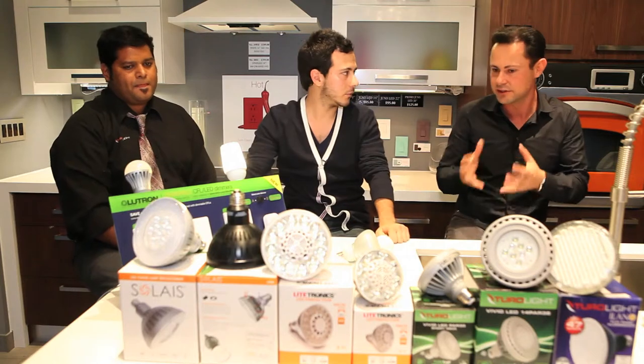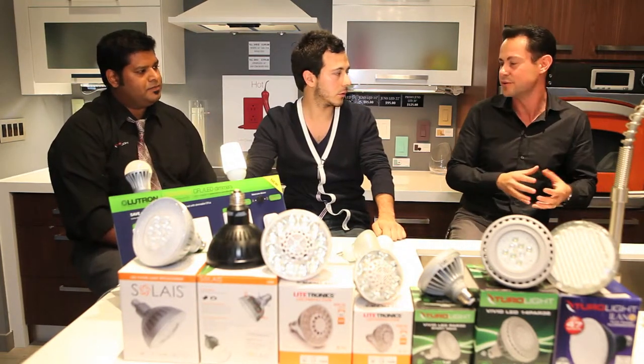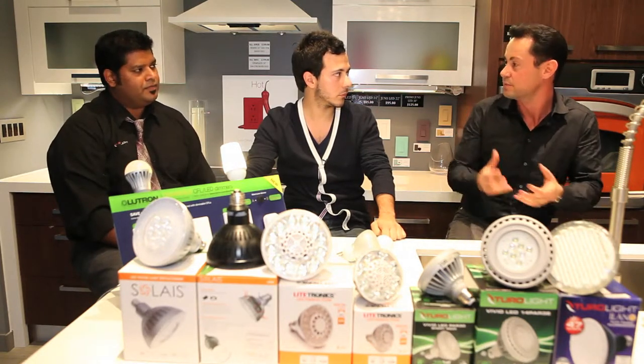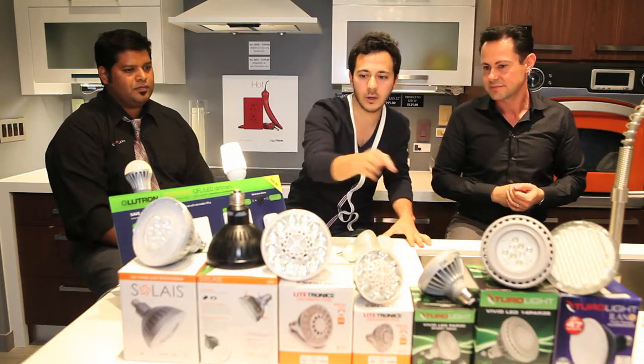And when somebody gives a warranty on a lamp, whether it's three years or five years, it's not just about whether it turns on and off — it's sustainability. You want to make sure you have all those lumens, and you're still guaranteed the lumen levels coming out of the bulb a year or two years down the road. Well, if you're going to do LED, you might as well do it properly. And I think you guys have nailed it.